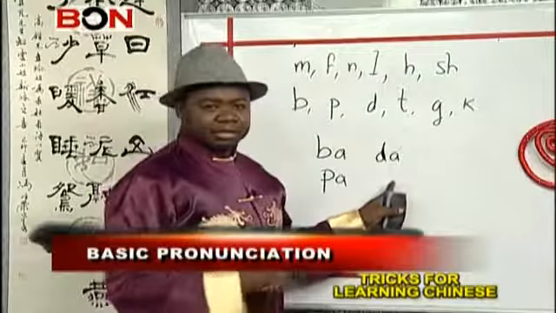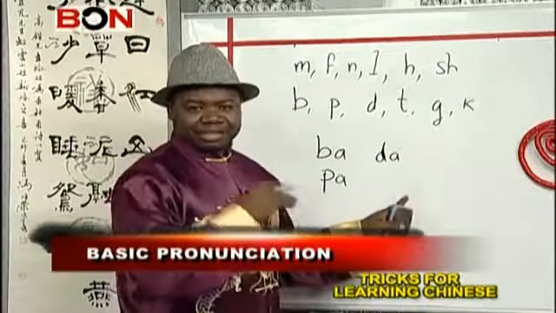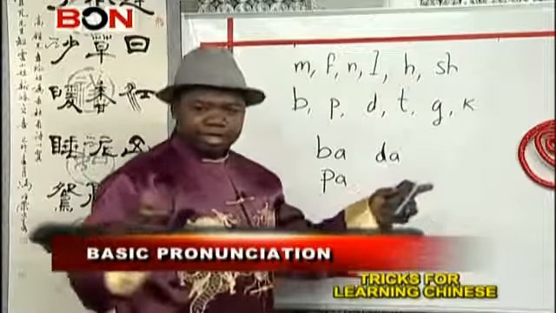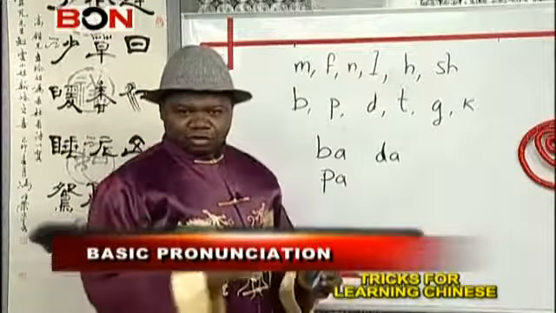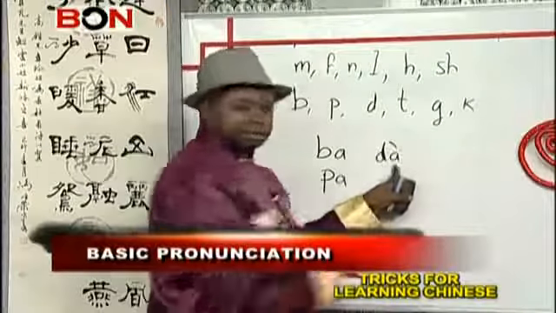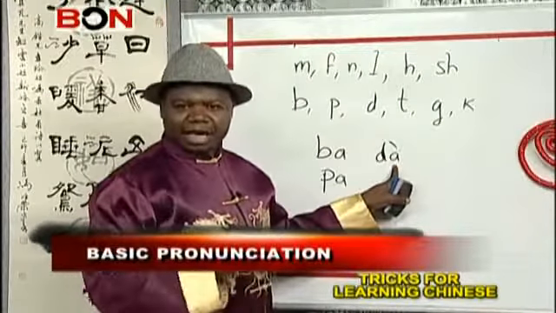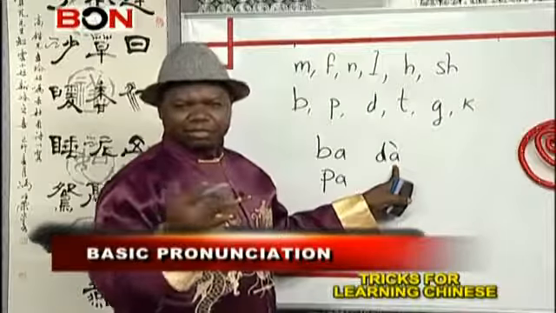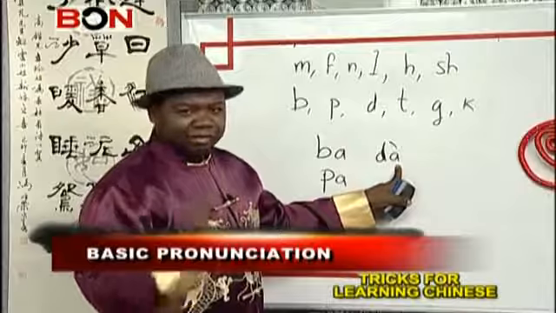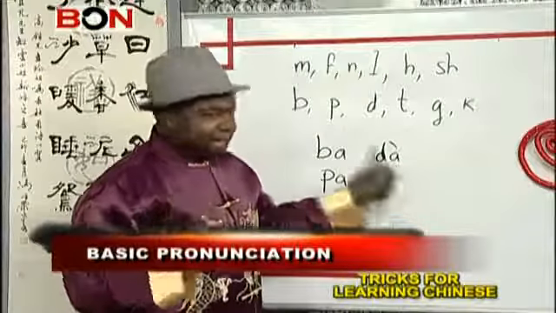And this, you read it not da, no, but ta. For example, to say big in Chinese, you use the 4th tone. You cannot say da. That's not right. Da is too foreign. I mean, that's not Chinese. You should say ta, almost like the sound of T.